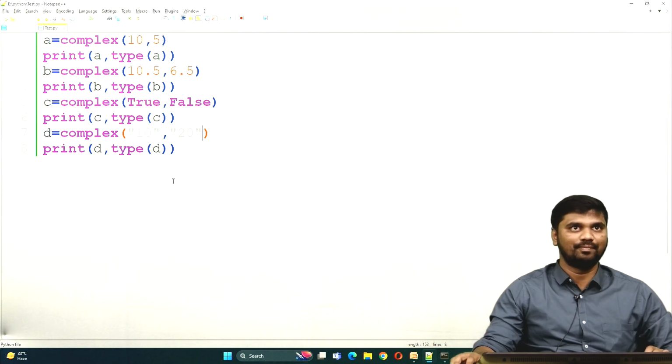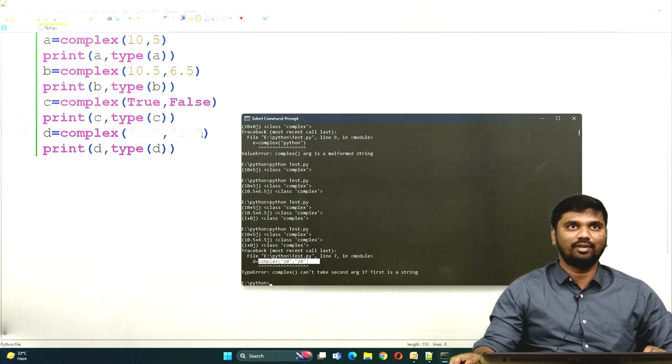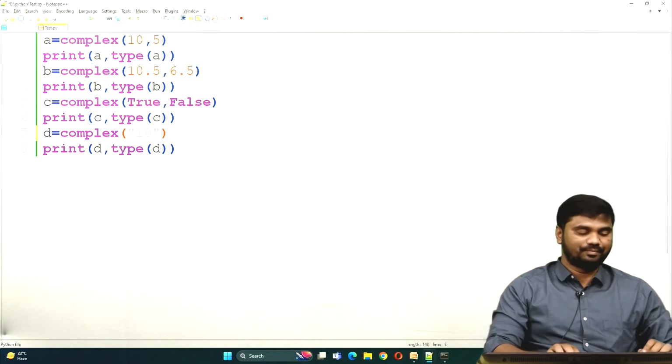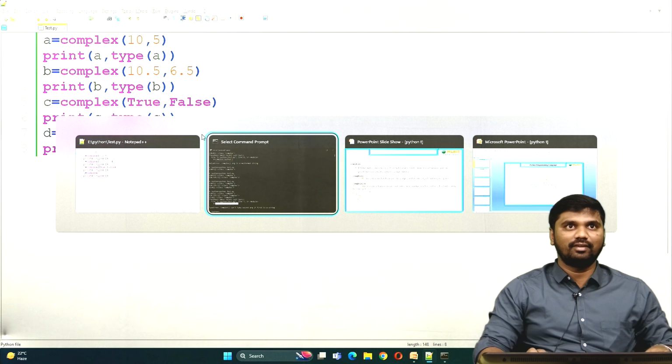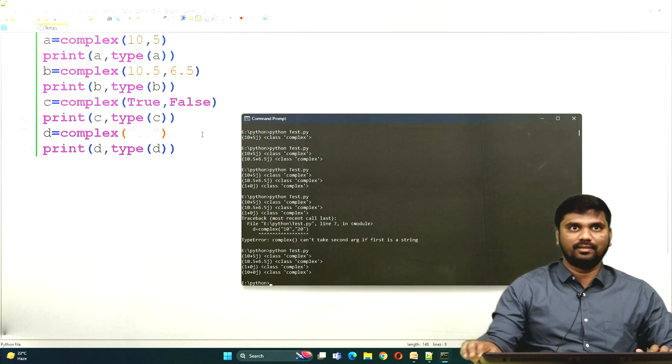Once again I will tell you, if you are passing the first parameter as a string into the complex function, then no parameter has to be passed as a second parameter. So that's why we are getting which error? Type error. For example, if I remove this one, see, now we will get what? Output. See, 10 plus 0j.